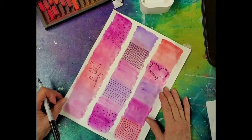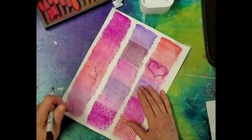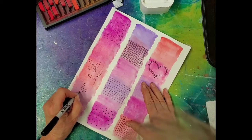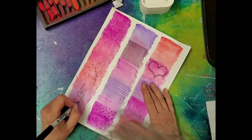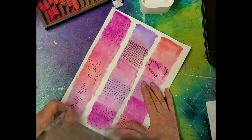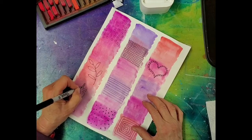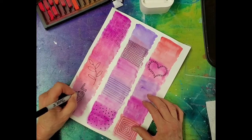If you like your handwriting, you think it's pretty good. Mine is sketchy at best. You can write somebody's name if you want, or you can write a sentiment. I'm going to kind of keep up the theme of love. And then you can do some lines in there. Sort of jazz it up a little bit.